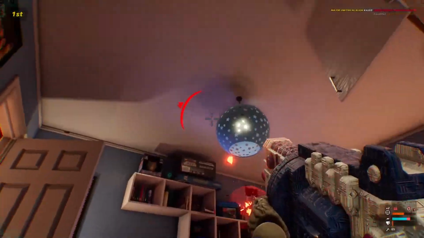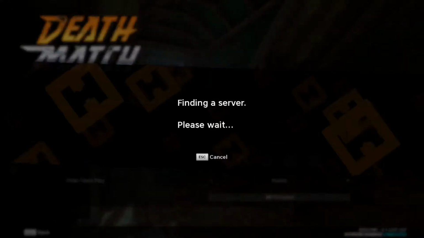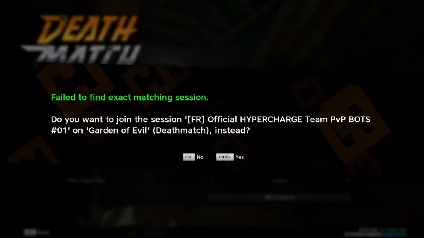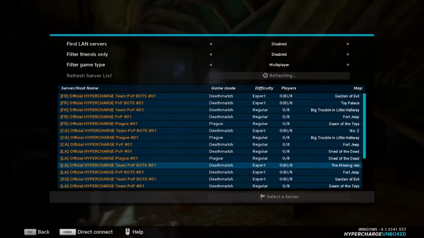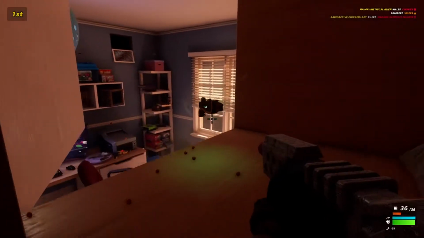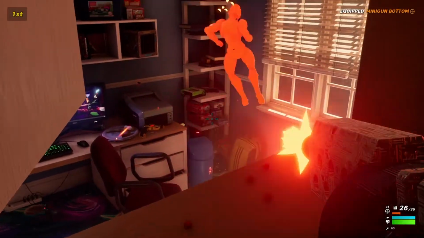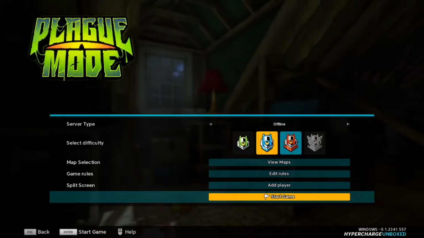Deathmatch is your typical PvP mode. I couldn't find anyone online to play with as it seems like the game is pretty dead when it comes to servers and matchmaking, which makes me a little sad because the gameplay is quite good. I played against bots who completely tore me a new one, but I did enjoy how fast-paced the gun battles were. Plague Mode is another PvP mode.